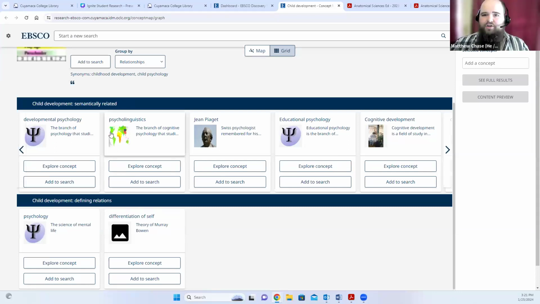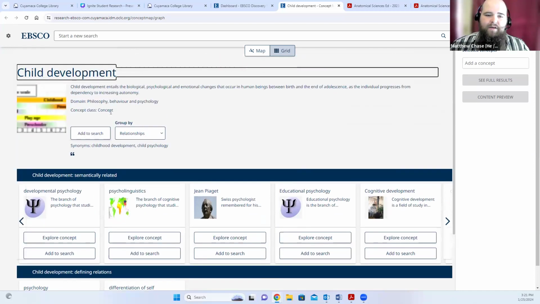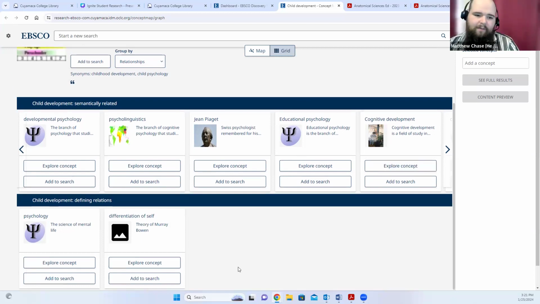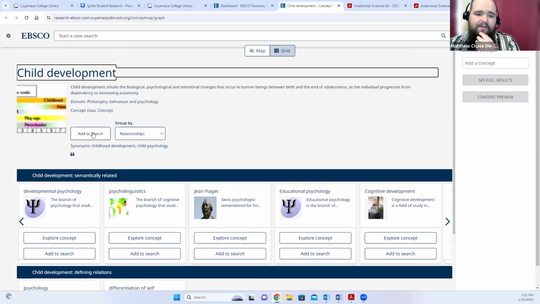So other related terms that the search has identified as being potentially useful to you, like maybe a pioneering academic or scientist in that particular field, or other types of related terminology or topics that might be really useful. And the cool thing is that you can actually add all these to your search.